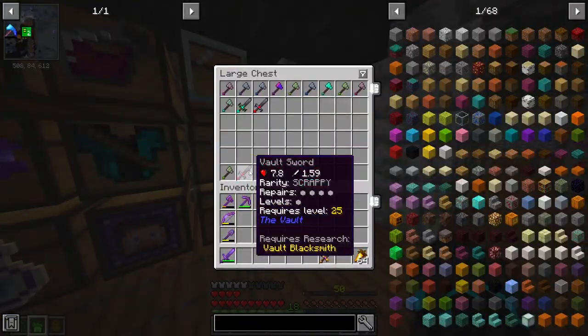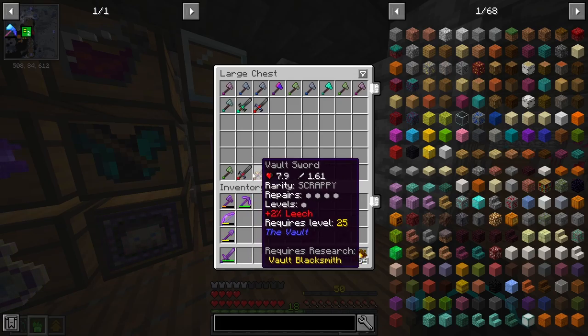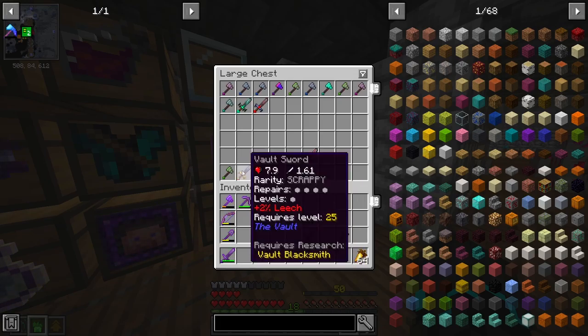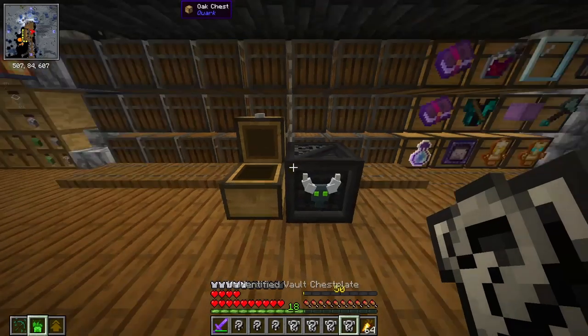Leech. I do have this other sword though, which is. Oh, this sword is actually more powerful. And both of them only have one level. This is actually pretty good compared to everything else we got. Time for the chest plates and helmets.